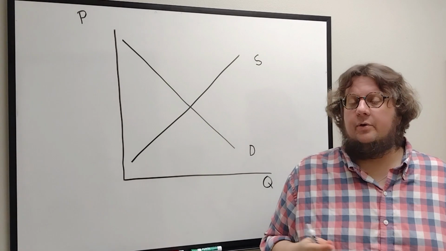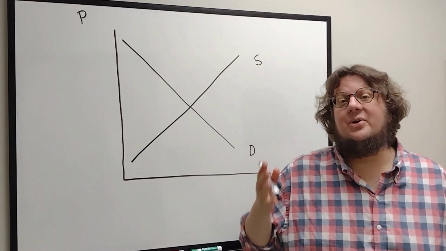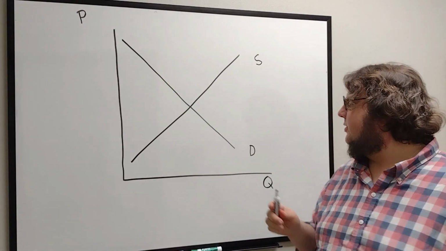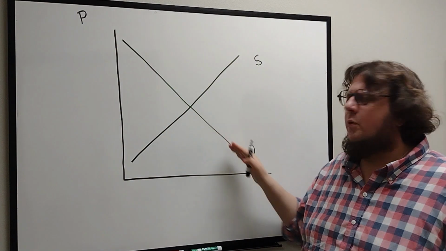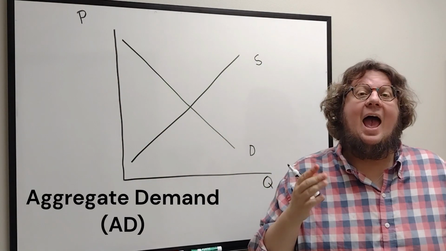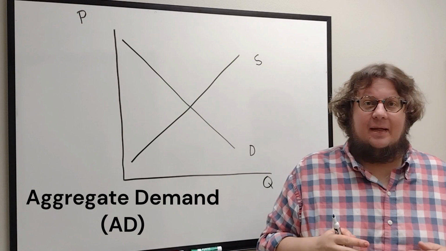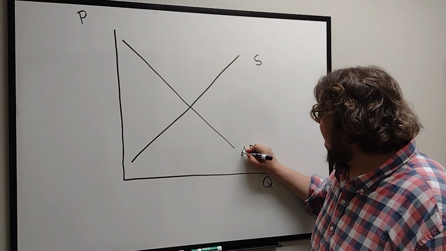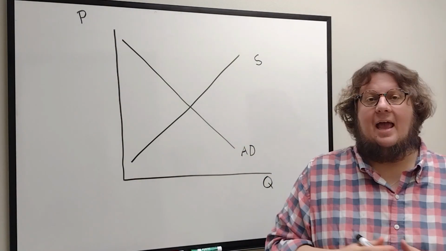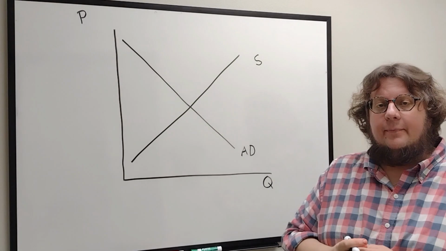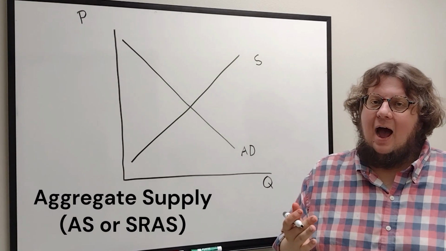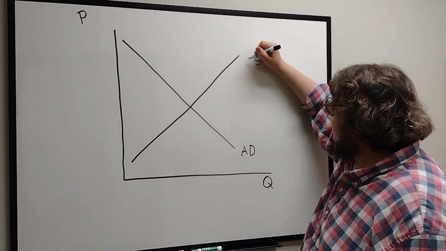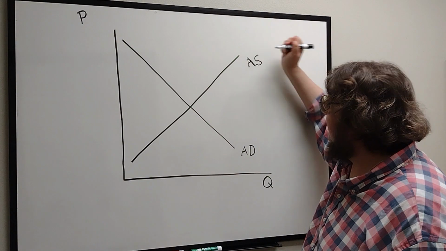the consumer demand for that same good or service, and we're going to make it about all goods and services in the economy. And we're going to do a little bit of name changes for that as well. So for demand, instead of just demand for one product, it's going to be all products, so we're going to call it aggregate demand. Aggregate, the word means all together, and when we do the nomenclature on the board, we're just going to add an A right there in front of the D for aggregate demand, AD, aggregate demand. For supply, we're going to make it aggregate supply, and actually technically this is the short run aggregate supply, more on that later, but for now we're just going to put A for aggregate supply there.